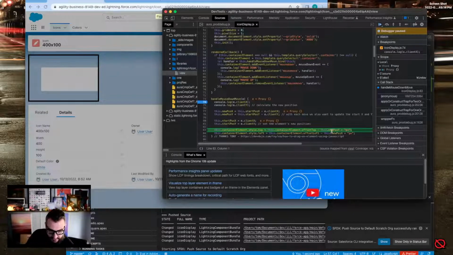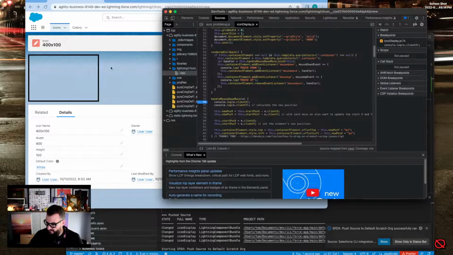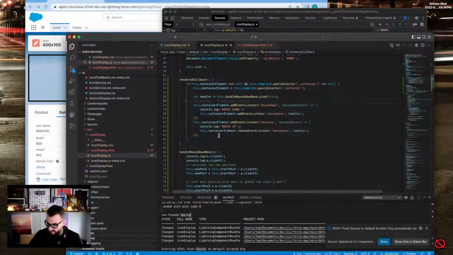So maybe we should go back to Tony's article and see what's going on. But anyway, we're moving it. We're just not moving it in any way that makes sense. I feel like the start position has to be something different. I'm going to fire up that article again and see what's going on. Because this is going to disappear, right? I think it goes way up here somewhere off screen. We can't see it anymore. And if that's the math that it's going to keep running, we're never going to get it back. So here it goes, disappear. Pew, goodbye forever. All right.